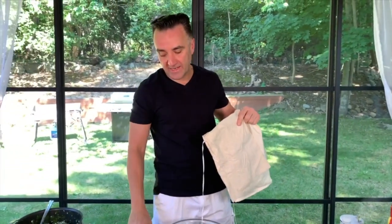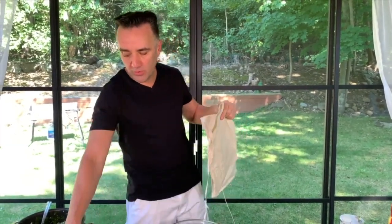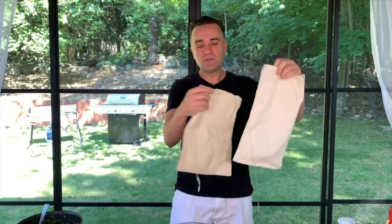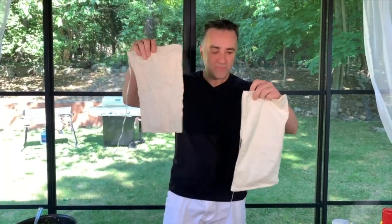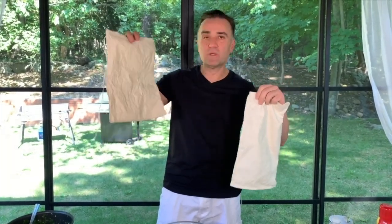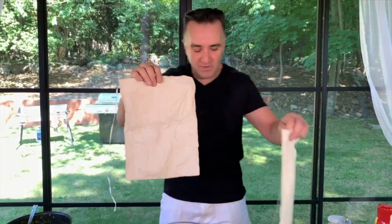You can also make this in a special non-plastic bag sold in stores, but I want to do it the old traditional way and use a cloth bag. My daughter wants me to use the bigger one, but I'm leaning toward the smaller, more wrinkly one — because I remember when I was a kid my grandmother and mother always used a wrinkly bag. So I'm going to use this one.